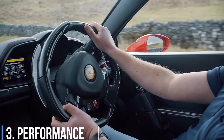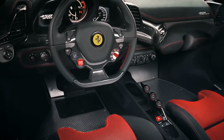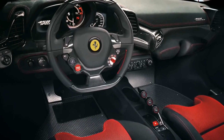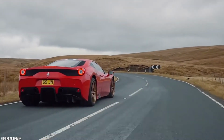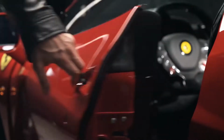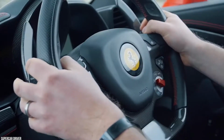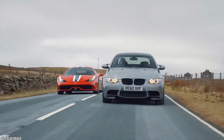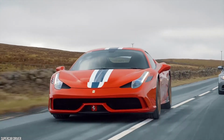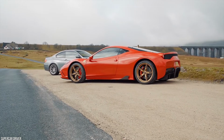3. Performance. Out of a hairpin bend and into a straight that is only 782 meters, the 458 Speciale hits better than 240 kilometers an hour. On the road loops we covered in the hills around the factory, the same roads used for developing road-going Ferraris, the compliance of the magnetic adaptive suspension was almost as impressive as the speed. On a car this quick, you might expect to end up bruised and sore after punting it hard down some pretty rough, narrow, and hilly roads. But the comfort level, even with the harder and lighter sports seats fitted to our car, was surprisingly good.